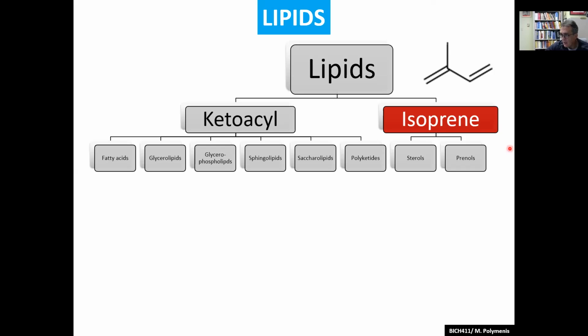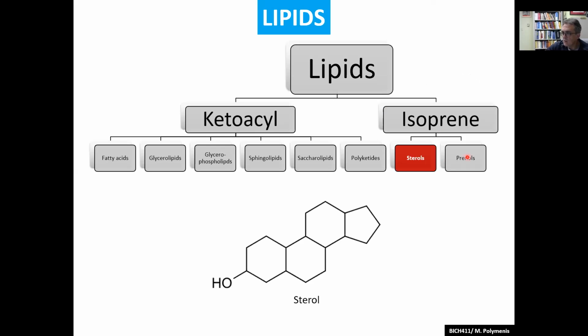Is the isoprene class. So that's the fundamental building block of isoprenes, and why do we care about this? It gives you sterol and cholesterol, for example, and other hormones. It's of obvious health significance. Prenols, so there is a sterol ring, okay, so with this building block, the isoprene unit, you can make the sterol ring, and then you can decorate in many different ways, and you can get all kinds of stuff. We're going to see some of the structures.